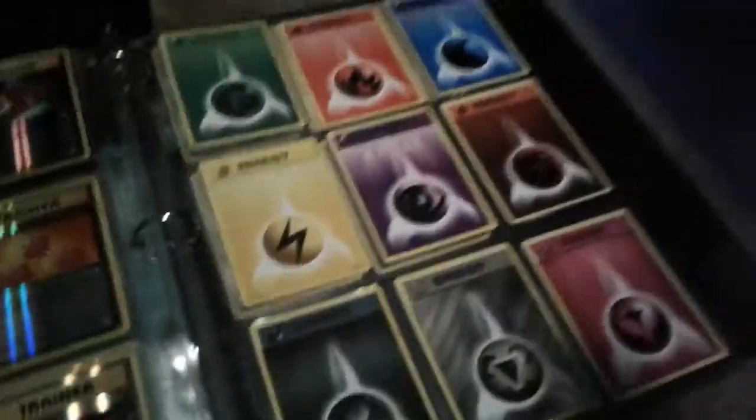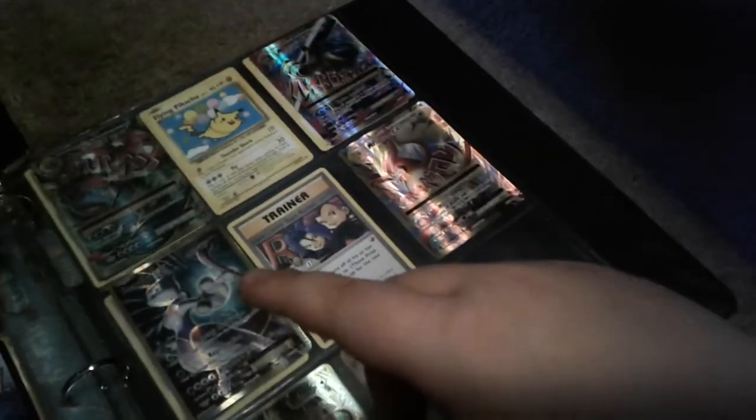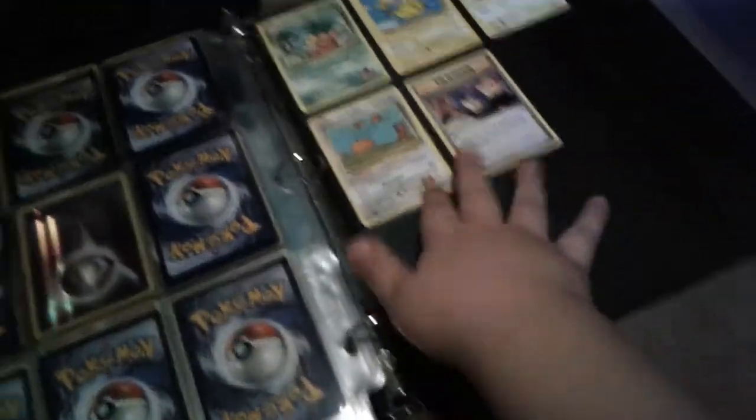Get ready for these really good cards. Here it is. So I believe Mega Charizard goes there, Pidgeotto goes there, and then Misty's Determination goes there. With this, it kind of looks up my Evolution set. I have a bunch of cards in here.